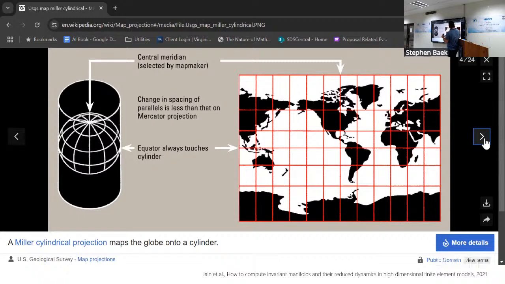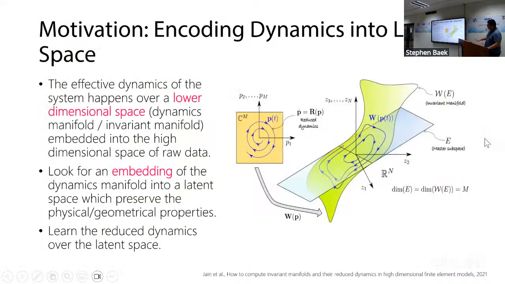But because of the distortion, it appears that a flight that departed from Washington, D.C. will go up for no reason and then come down again to get to India, right? But in reality, it's a straight line. It's just that the map is distorted. So we're basically learning the physics in that distorted space, is what's happening.